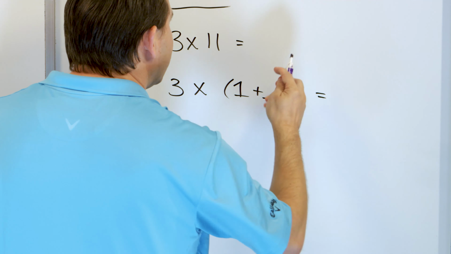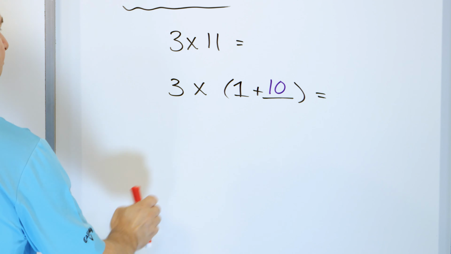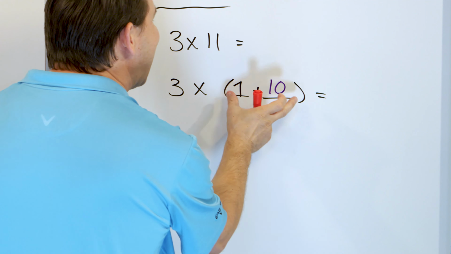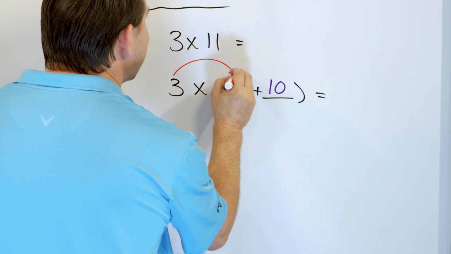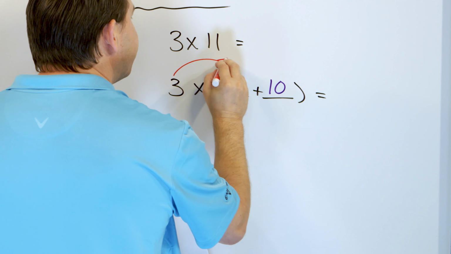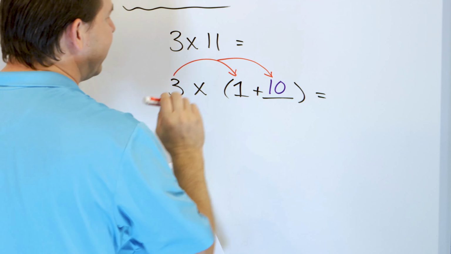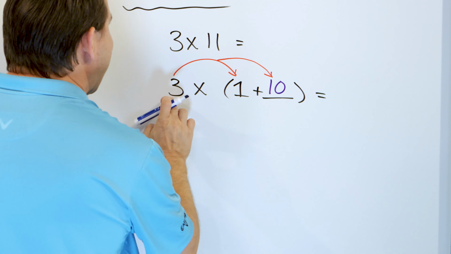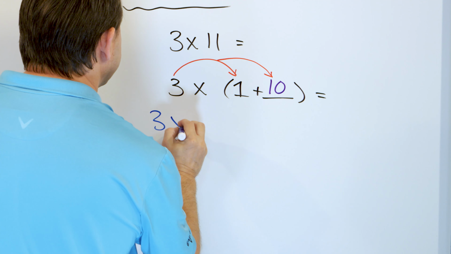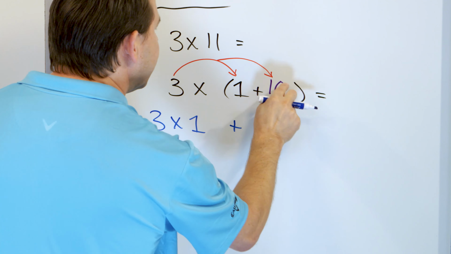So the only thing that can go in the blank is 10. Right? 1 plus 10. And so I have a multiply by 3 on the outside of a parentheses. I can distribute and multiply the 3 times the 1, and then also distribute and multiply the 3 times 10. It goes in and it hits the first term and it hits the second term like that. So then what do I get? What I have is 3 times 1, and then I still have this plus sign joining it, and then 3 times 10.